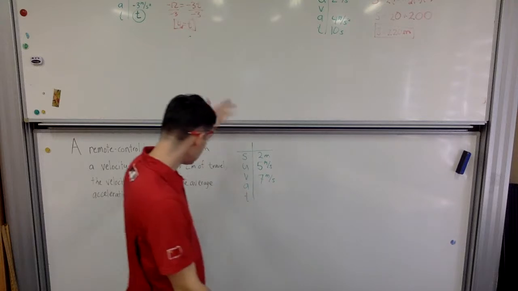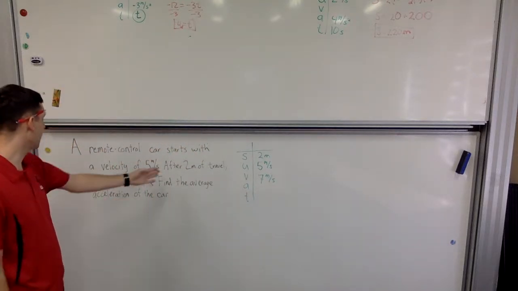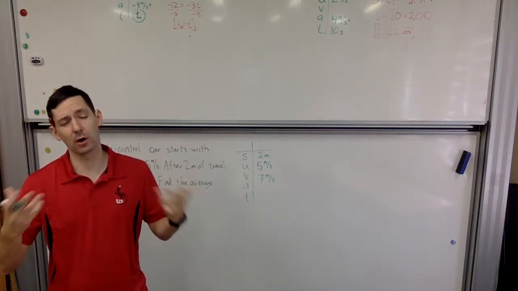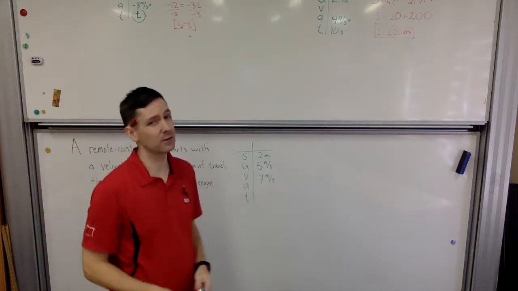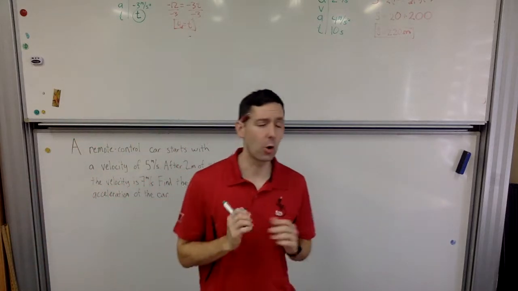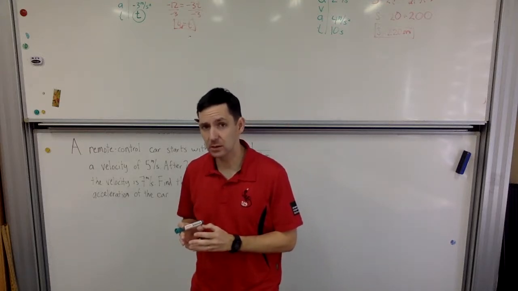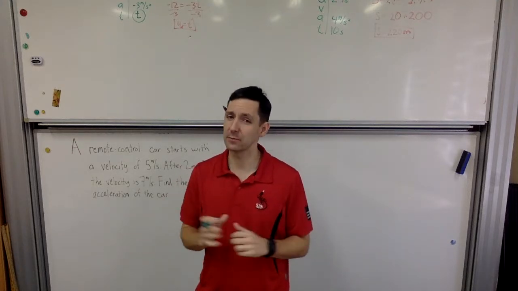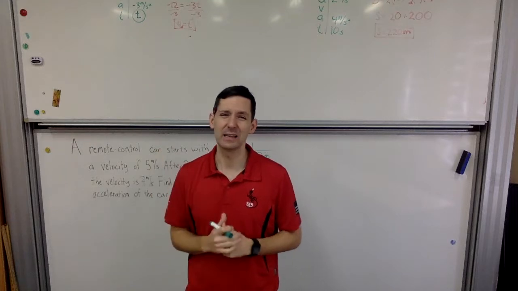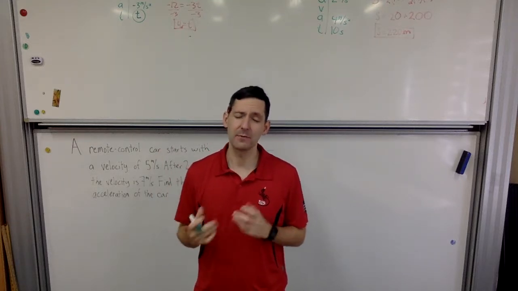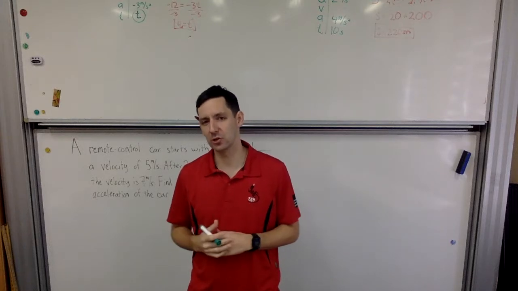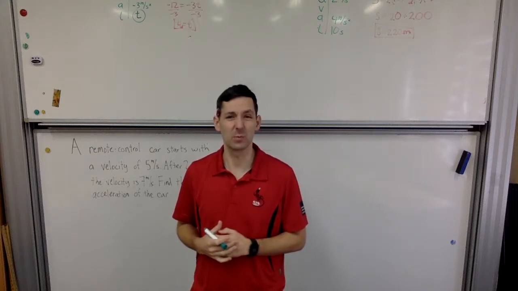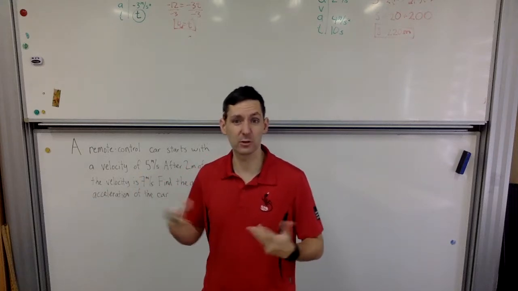Okay, so here we go. We're looking at 2, 5, and 7. It says find the average acceleration of the car. So we are assuming that the acceleration is the same, or that all we care about is the average. That is one thing to be careful of with these SUVAT equations: they only work if your acceleration is constant or if all you care about is the average acceleration. If you want to know the acceleration at a specific point in time and the acceleration is changing, this isn't valid anymore. So you really only use SUVAT if you know the acceleration is constant, or if it's okay to assume it is more or less constant. You're looking for an average in this situation.